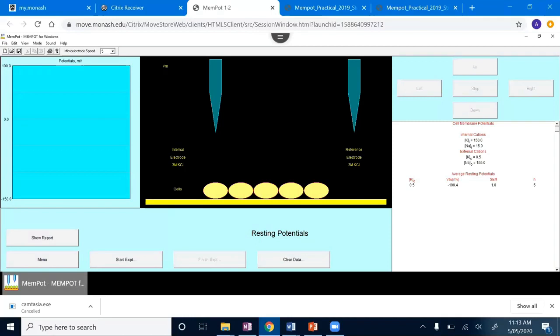These neuronal cells are embedded or fixed to a glass microscope slide. I mention that because it's important, and as you'll see, if I use this micropipette and penetrate through the cell, which is what I'm going to be doing for each of the 5 cells, I can actually penetrate all the way through and break the microscope slide, which is not what we want to do.